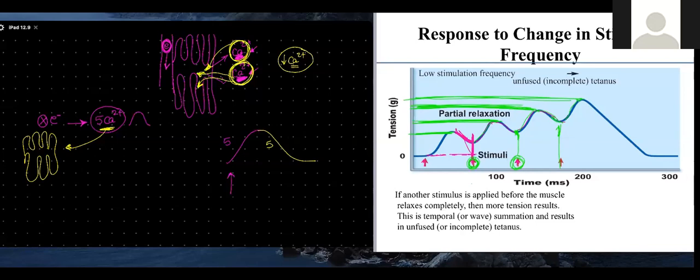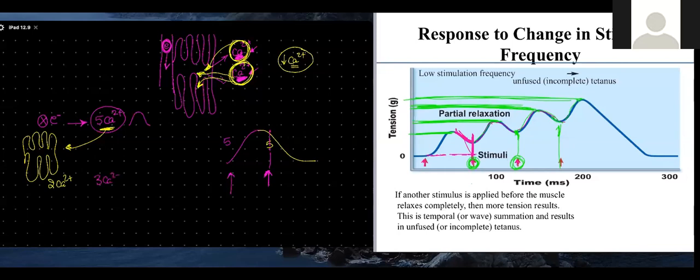All right, so what if I didn't allow a full relaxation to take place? So I've got a stimulus in here, after I only moved back 2 of the calcium. So I still have 3 outside in the cytoplasm.